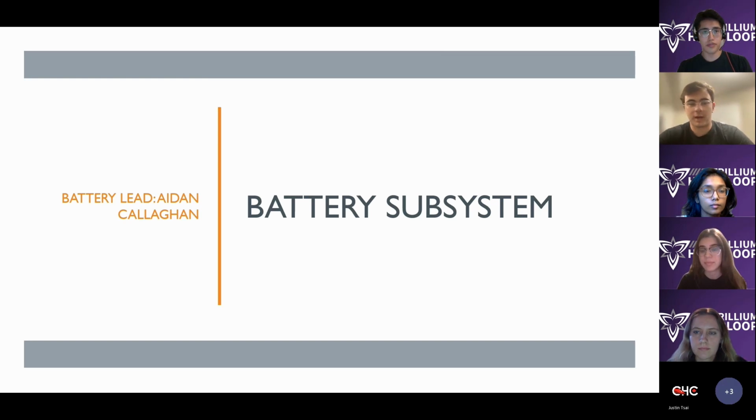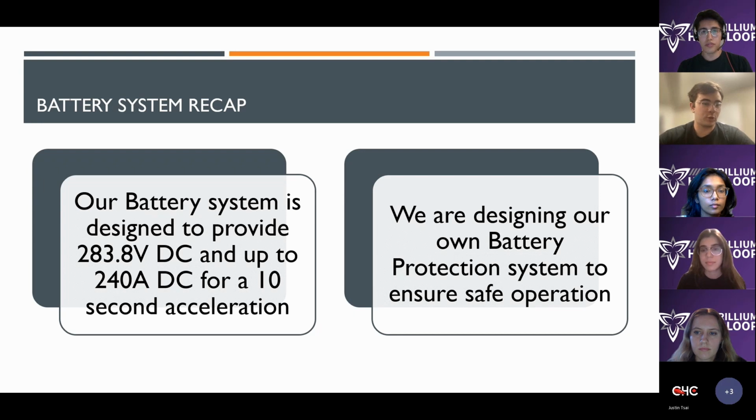Just a little recap on our battery system. It's designed to provide 283.8 volts DC and up to 240 amps DC for a 10-second acceleration. We're designing our own battery protection system to ensure the safe operation of these cells.